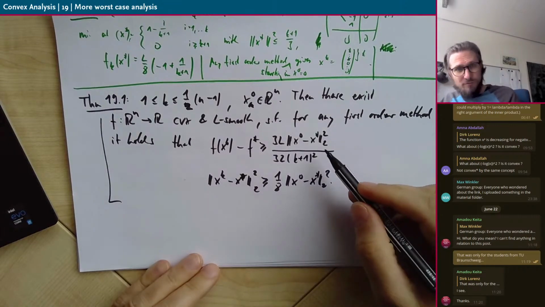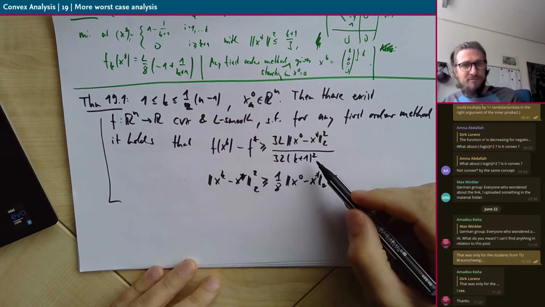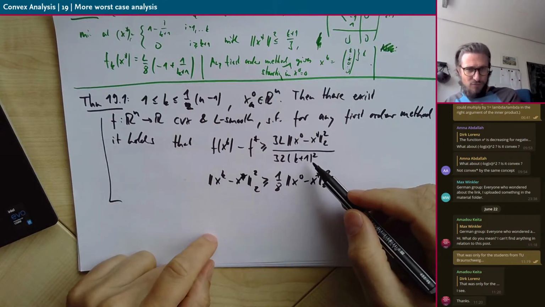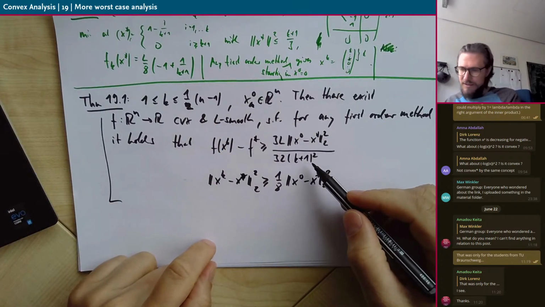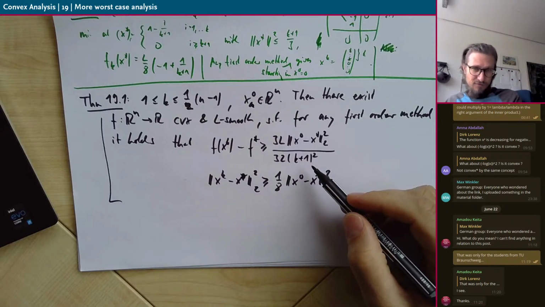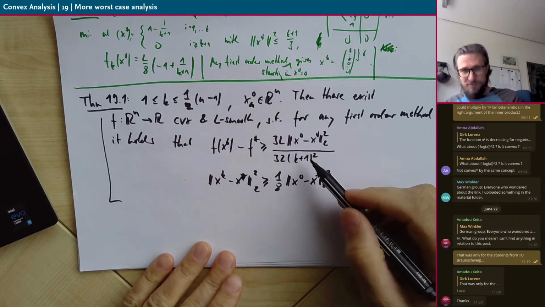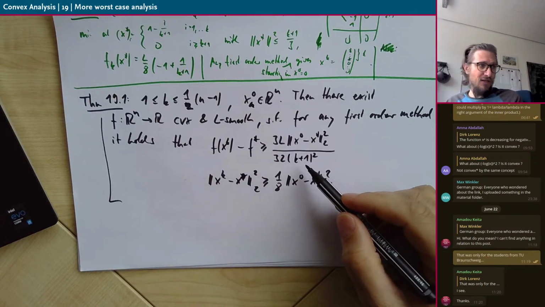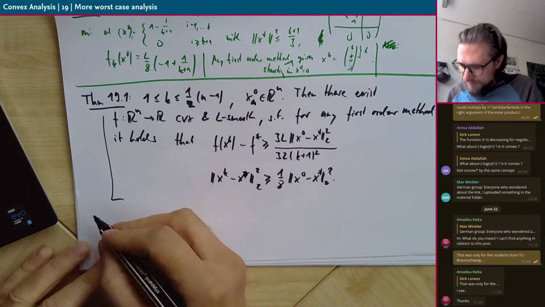Okay, and then you may notice that this lower bound here is much better than it has been without smoothness. Without smoothness we've seen 1 over square root of k, and now we have 1 over k squared. It is a much higher exponent, so the exponent moved up from 1 over 2 to 2. Okay, good.